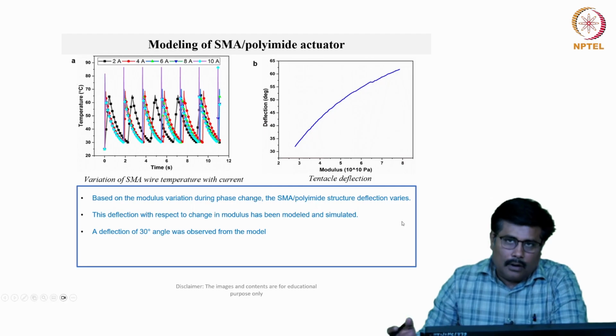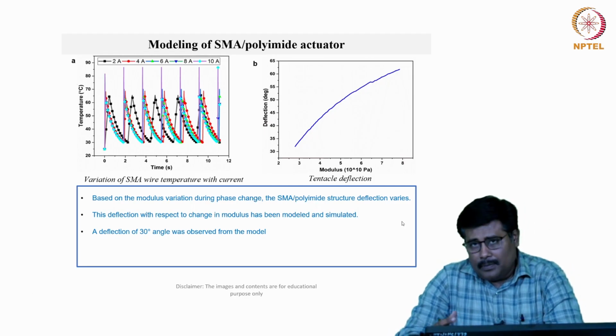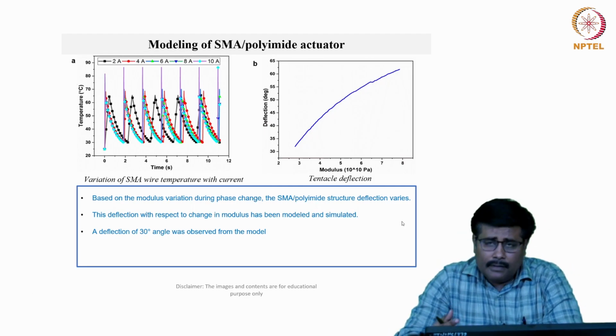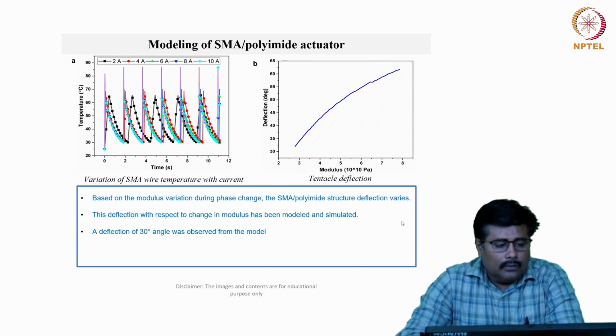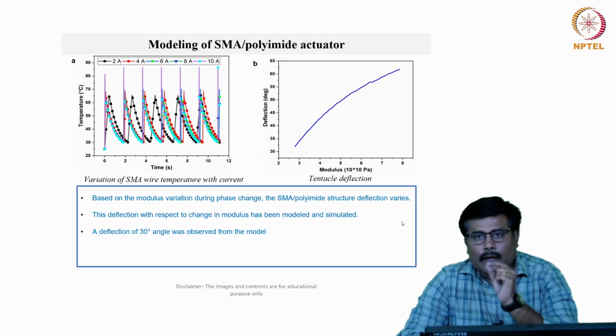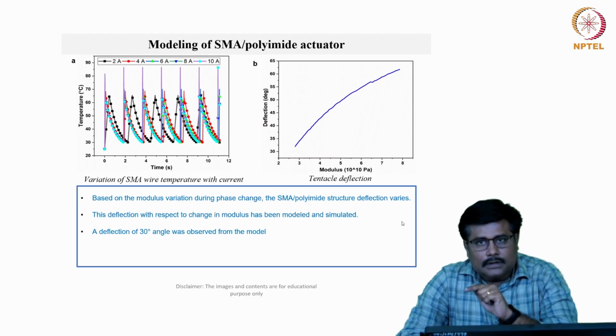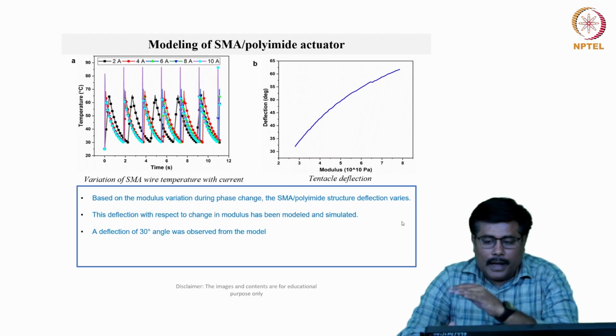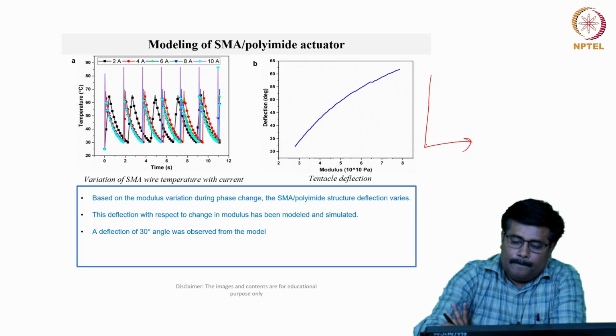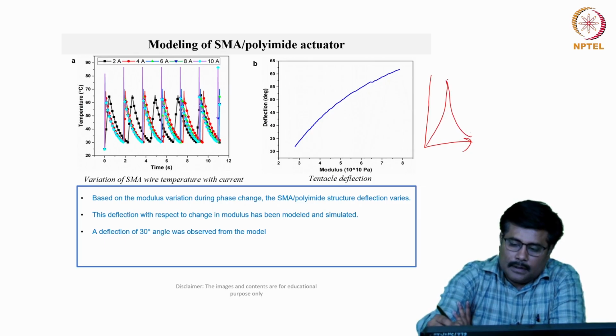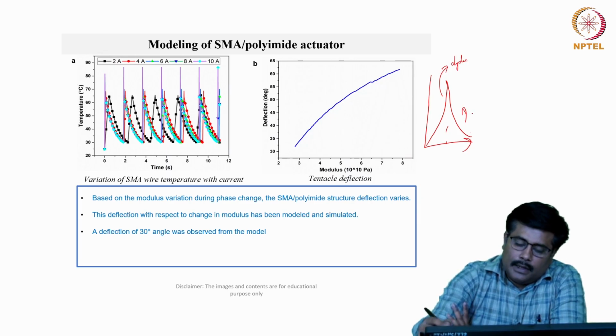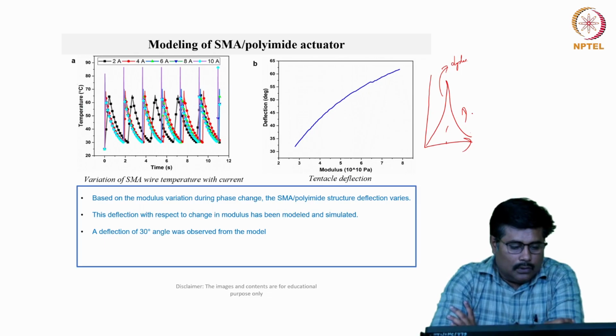Now when we try to model this structure, as far as the shape memory alloys are concerned, we are well aware of it. So when we try to actuate it, we apply a kind of an electrical pulse to it. This electrical pulse will cater the actuation, basically a heating and cooling cycle. So this heating will give an appropriate displacement, and the cooling will take care of the reverse stroke, which is shown over here.